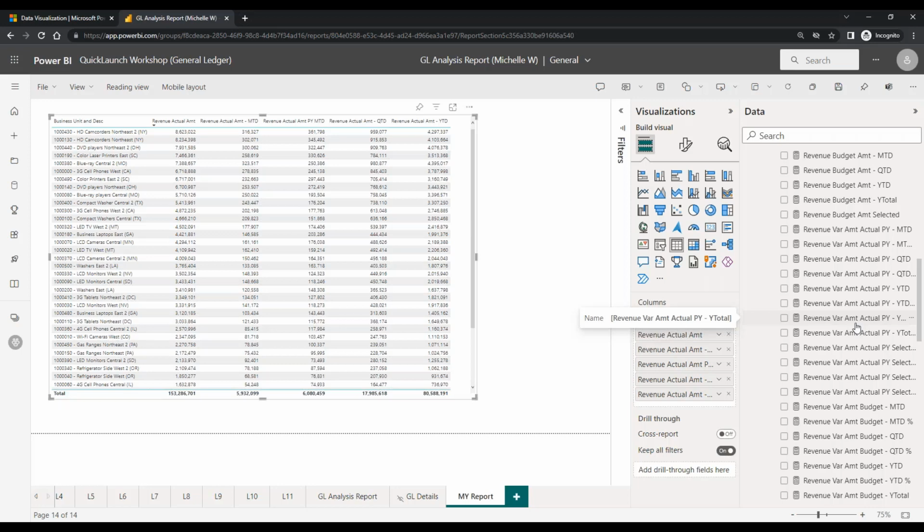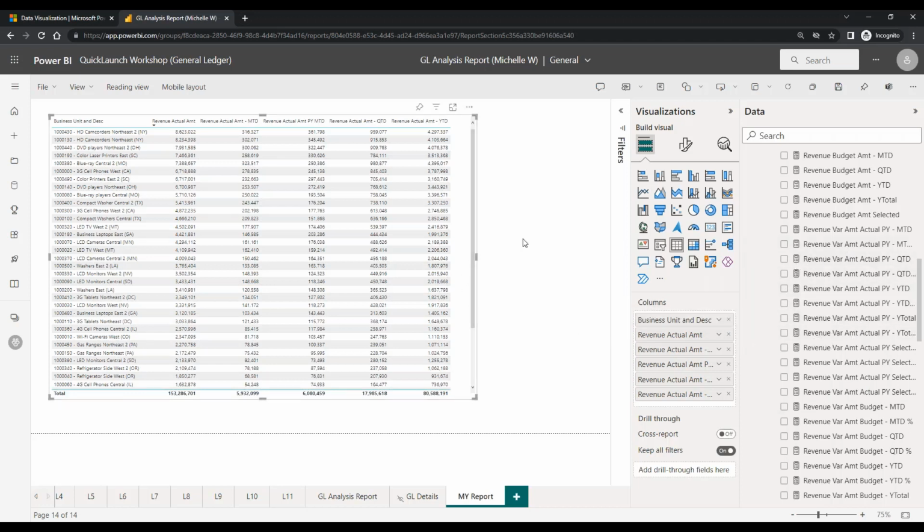Again, as Adam mentioned, we like those calculations to be defined in the model, because that way we know as we build different visualizations, the definition of how we came to that number will be consistent across all the visualizations. So you know that if I'm looking at this by region or by division or by business unit, how I'm calculating variance is always the same. Right? So kind of nice and powerful there.